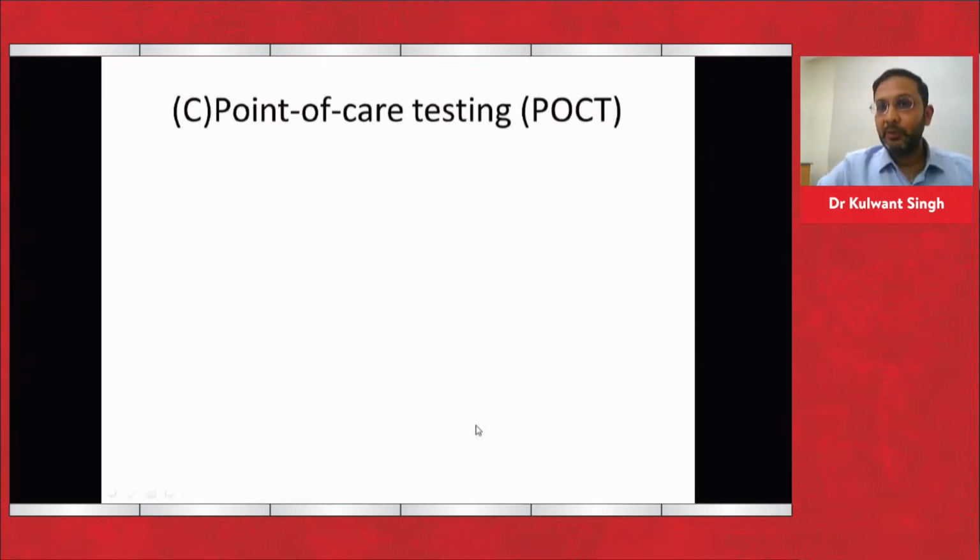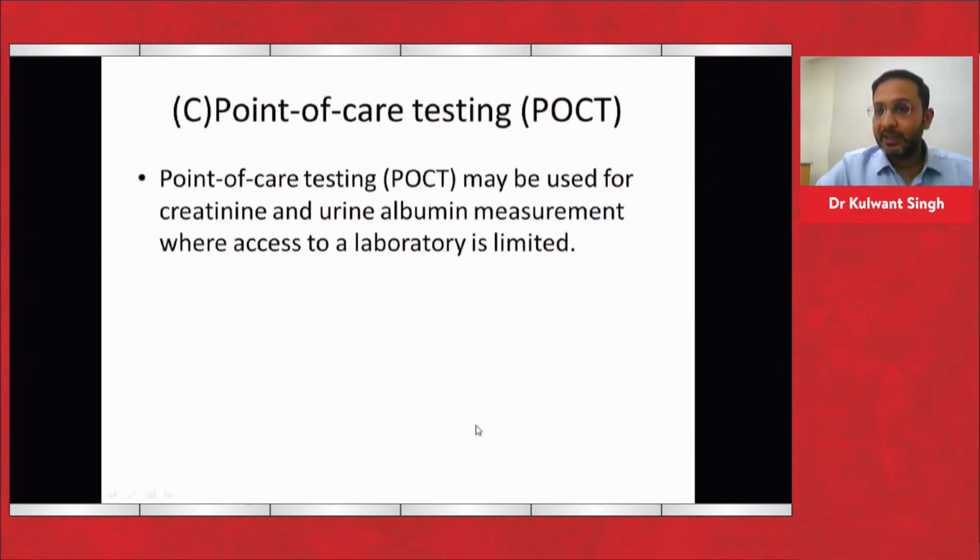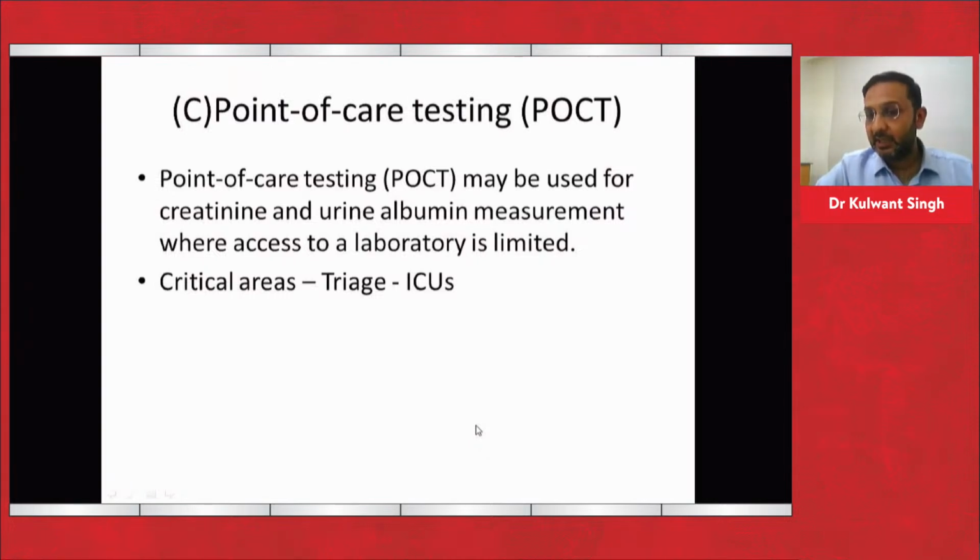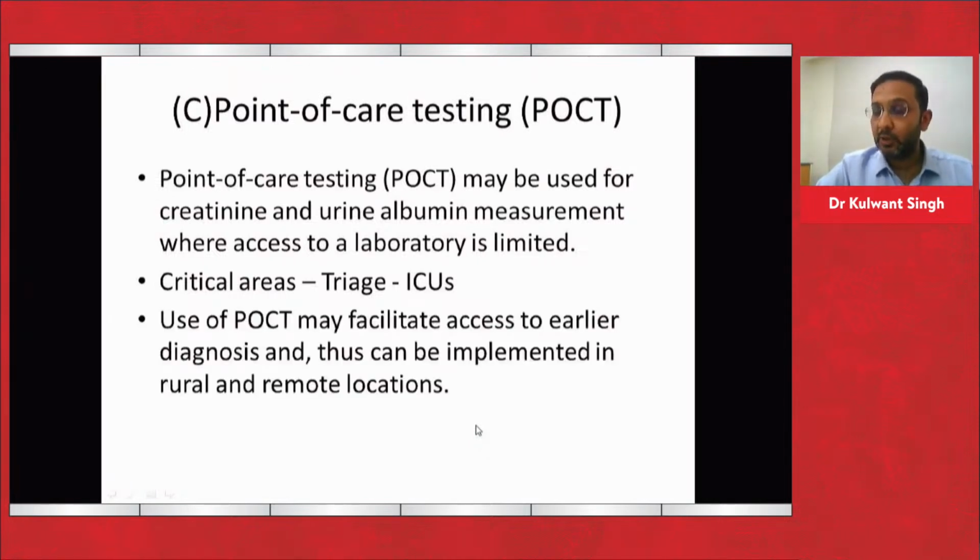Now coming to the third point, which is point of care testing. Point of care testing may be used for the assessment of creatinine and urine albumin measurement where access to the lab is limited. It is very helpful in critical areas like emergency triage and ICUs, and also very important for remote locations.